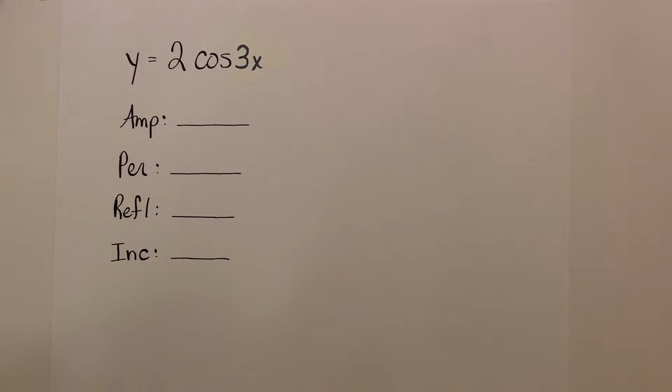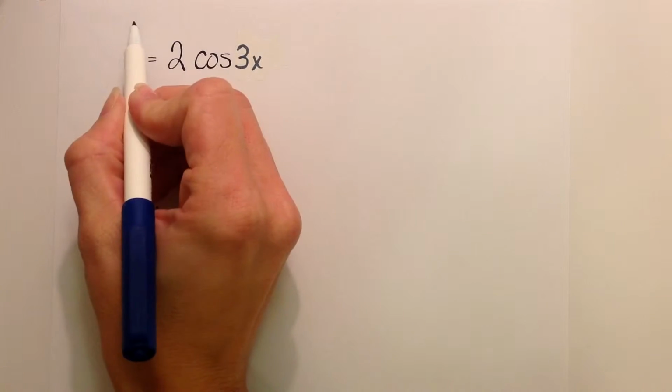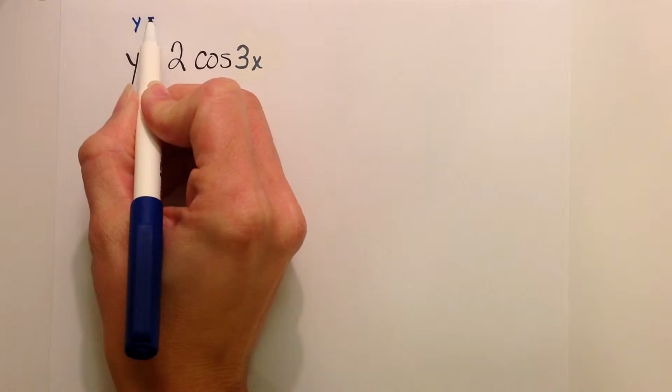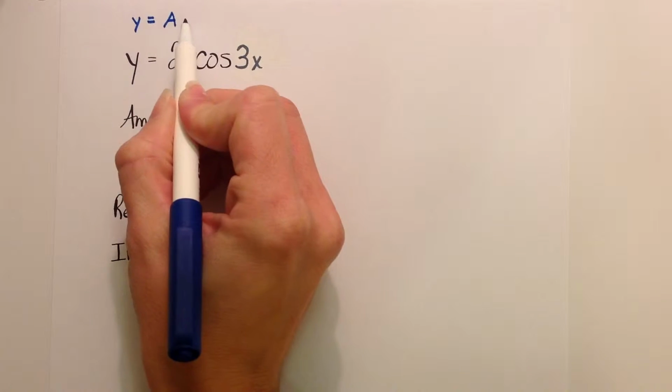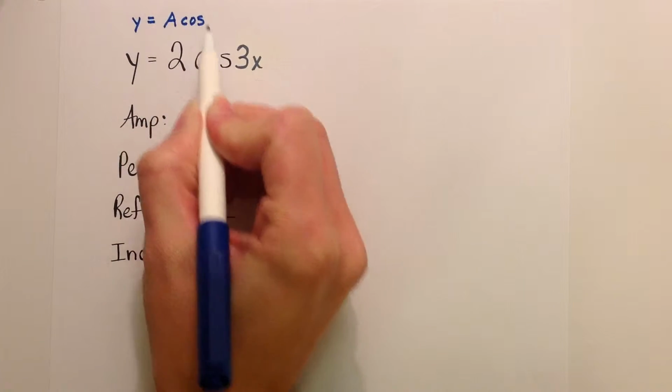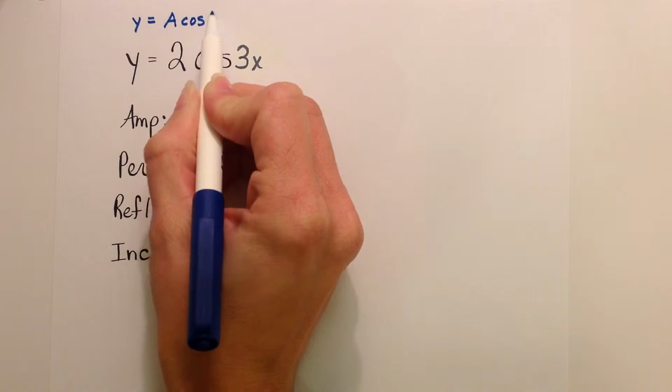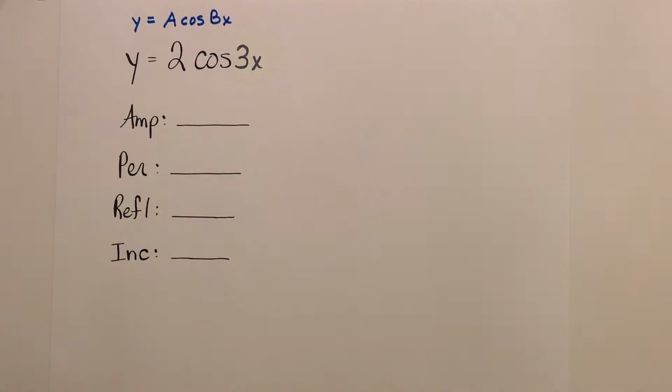Okay, so now we're actually going to get into calculating some of these transformations and doing the graphs. What you've got to keep in mind is what I had written for you a while ago. Now, the only part that we're going to have here is going to be the A, of course I'll write cosine this time, and then BX. That's just a portion of that formula that I had written down for you earlier.